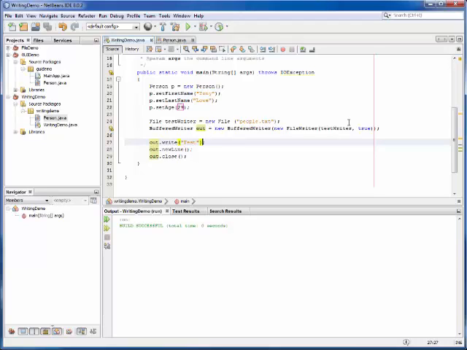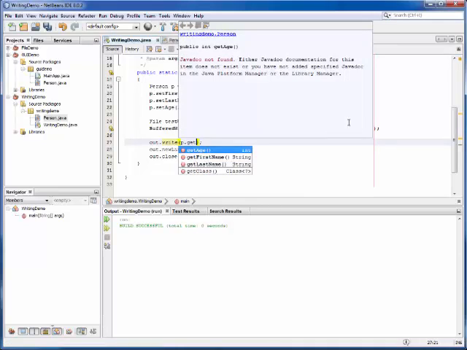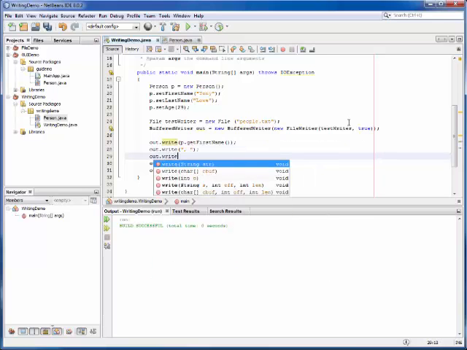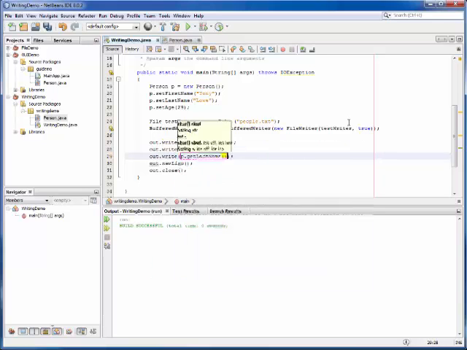So what I would do to write this file out is I'd probably write the first name first. So I say p dot get first name. And I would write that out. And then I'd say write some separator character. I'd probably make mine a comma. I'll throw a space inside of there just so it's a little bit easier for humans to read. Space doesn't necessarily make it any harder or easier to deal with. We can read it in just the same later on. And then I say out.write p.get last name.